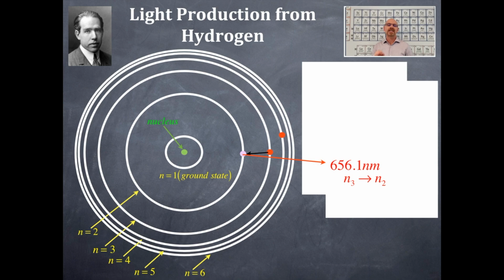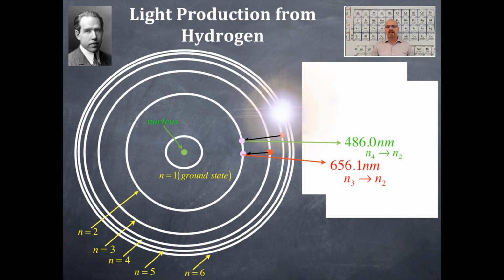Let's try another one. So this electron is in a higher energy state, that's n equals 4, and this one is going to fall or drop into a lower orbit, and that lower orbit is n equals 2. As it drops, it's going to emit light that is relative to the distance of fall. Okay, and in this case, it's going to be the green wavelength of light at 486.0 nanometers. This is from n equals 4 to n equals 2. We actually made this calculation in a previous video. And you should see that Niels Bohr's calculations and the observed values were almost exactly the same.